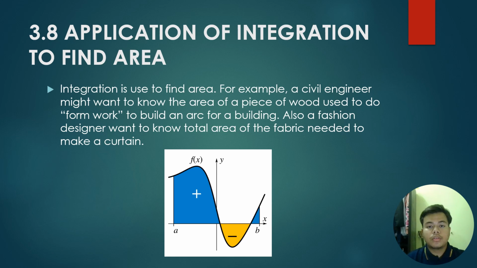Hi, my name is Izul Husaini, matric number 08DJK22F1002. I'll be explaining a little bit about chapter 3.8, which is application of integration to find area. As we all know, integration is used to find area. For example, a civil engineer might want to know the area of a piece of wood used to do formwork, which is to build an arch for a building.